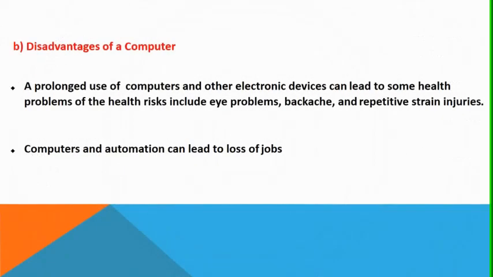On the other hand, we have disadvantages. Prolonged use of computers and other electronic devices can lead to some health risks, including eye problems, backache, and repetitive strain injuries. Computers and automation can lead to loss of jobs. When some work that may be done by humans is given to computers, this may lead to unemployment.